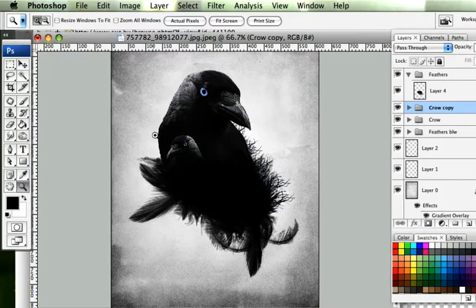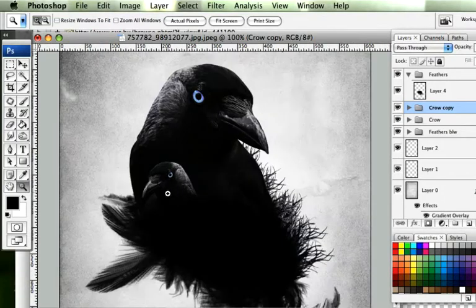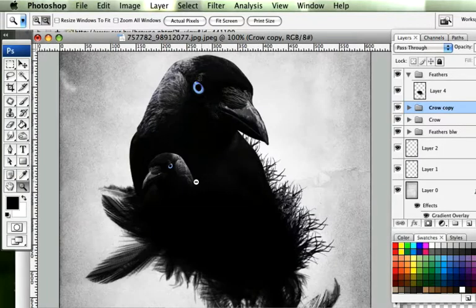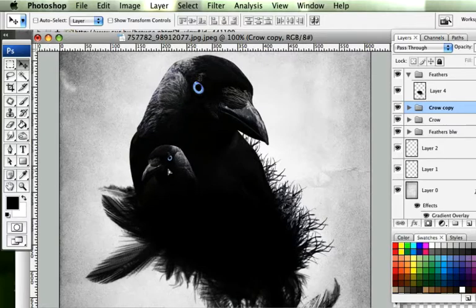Let's zoom in and have a look how it fits in. Yep, that's pretty good. Just zoom out. Maybe just move it up just a touch.